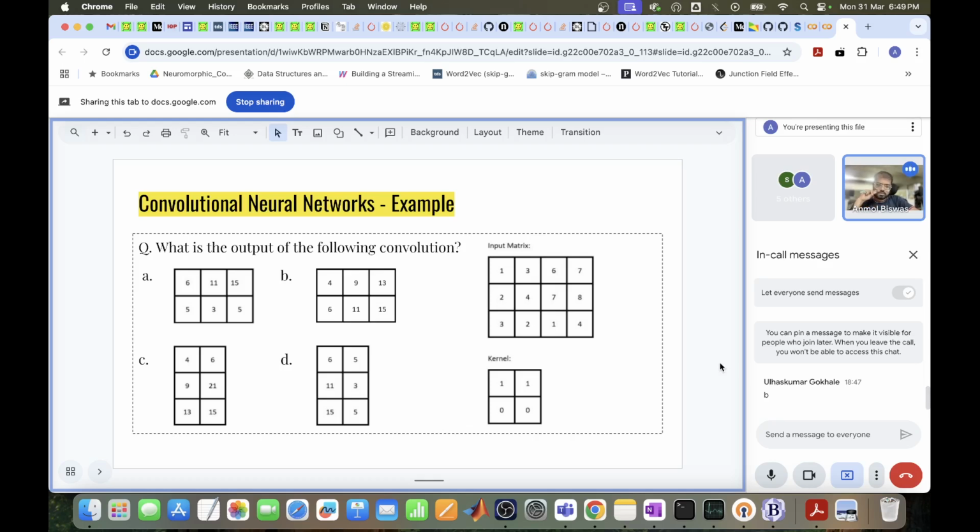So let's just see how the convolution proceeds, right? I'll just say what the correct answer is. So, try to compute it. So first of all, place the kernel over here.